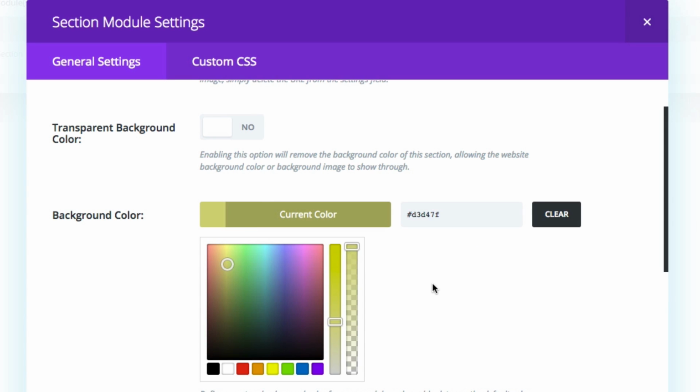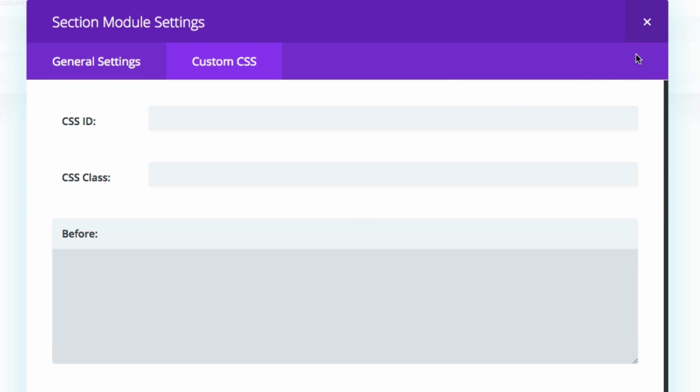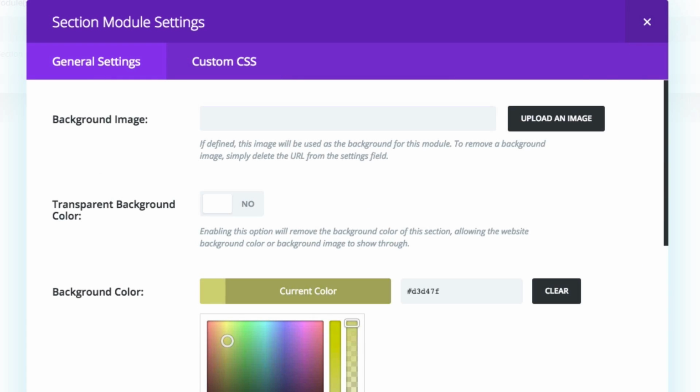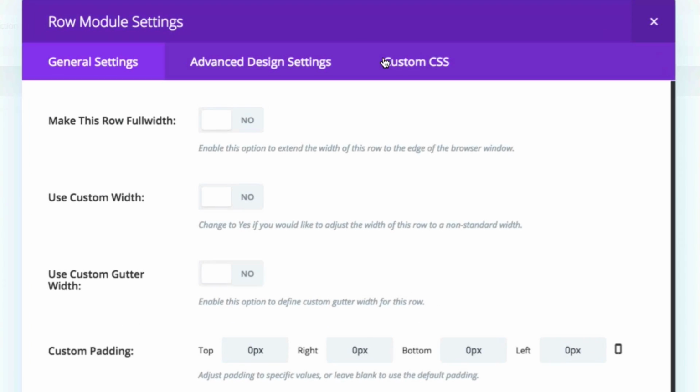So if I go through this a little too fast for you and you want me to slow down, or you want to follow along at a more leisurely pace, you can always click through in the show notes to the blog post with those instructions. They won't move along as fast as this. All right, I don't believe there's anything in the custom CSS, so we can close out of this. If you were doing this, you'd probably want to save and exit, but since I have everything set, I'm just going to exit. And let's jump into the row settings.